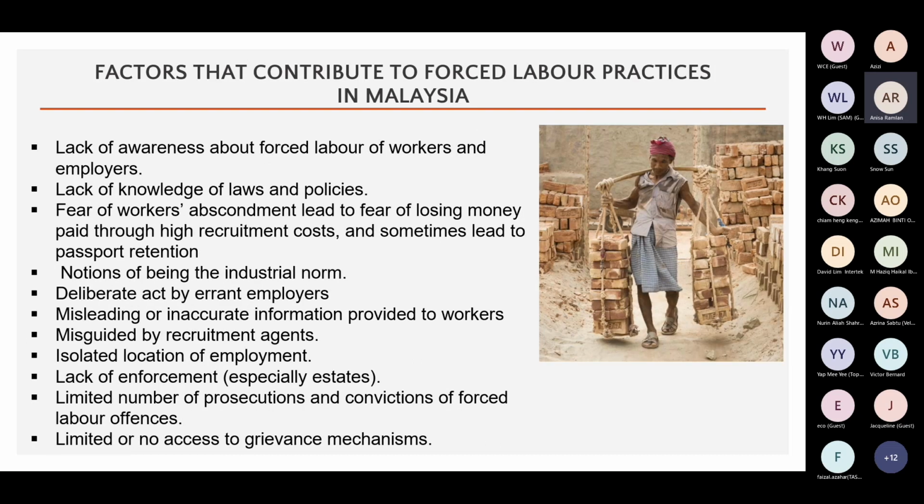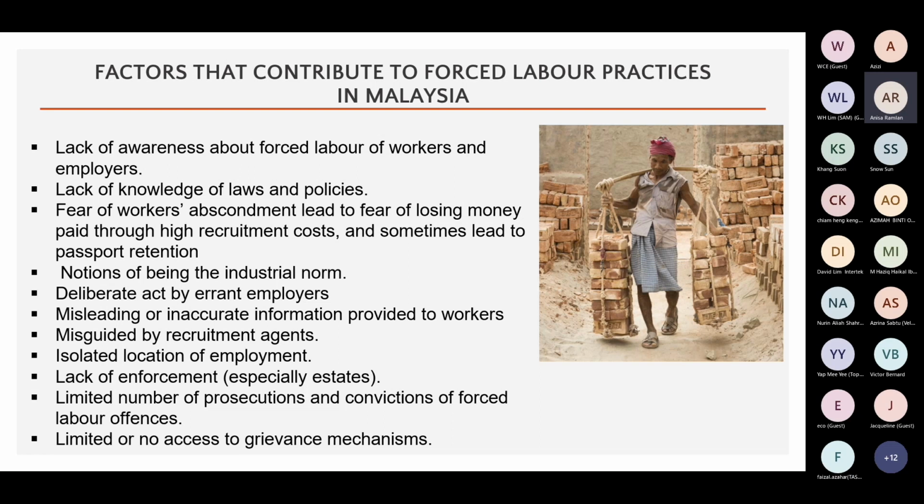Factors that contribute to forced labor practice in Malaysia are essentially the lack of awareness about forced labor among workers and employers. There has to be real knowledge as to what it is. It can't be something that can be brushed away anymore. There is also a lack of knowledge of laws and policies, and fear of workers running away. Because of that, the employer fears losing money because of the recruitment costs, and that's why they hold the passport and other valuable documents of the worker. They are also under the fallacy that this is the industrial norm when they see other companies doing this. So the big picture doesn't come into the spotlight at that stage.